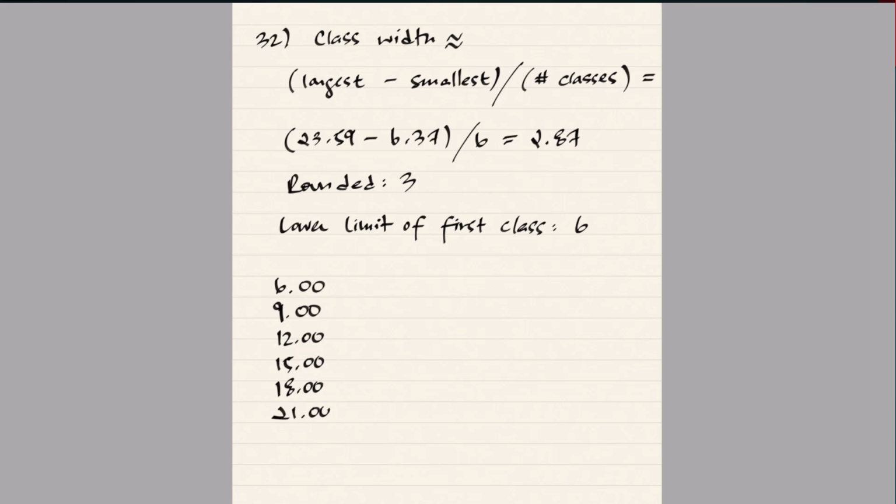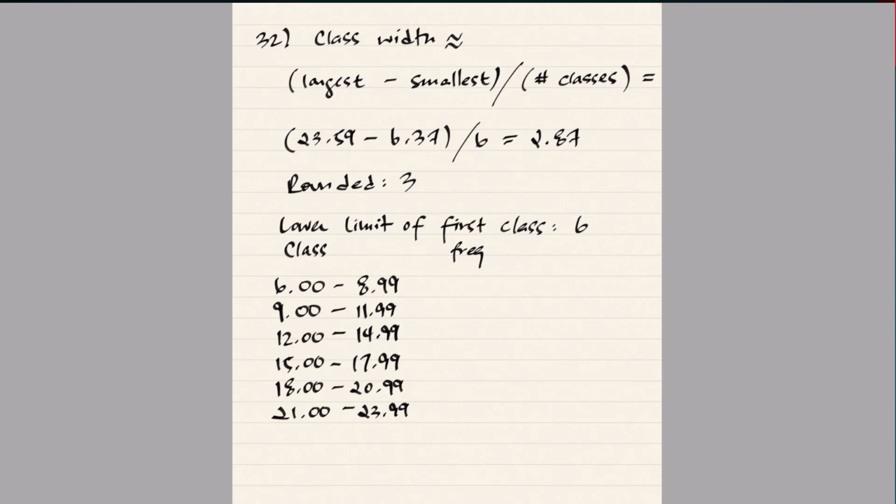So now I want to put the upper limits in place. And in this case, because the data values have 2 places, we want to make sure that our class limits, especially the upper ones, have 2 places so that it's clear where a particular data value goes. So in other words, imagine if you had a data value of 8.99, which class would that go in? Would it go in the first class or would it go in the second class? And the answer here is apparent. It goes in the first class. And so on. So those are our class limits there. Let's finish that off.